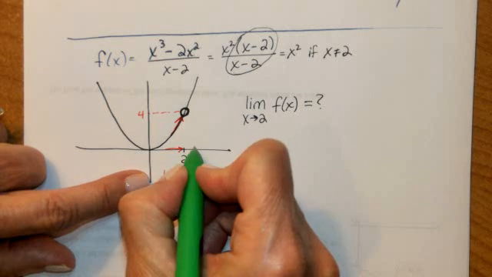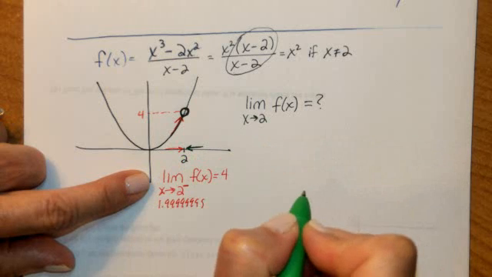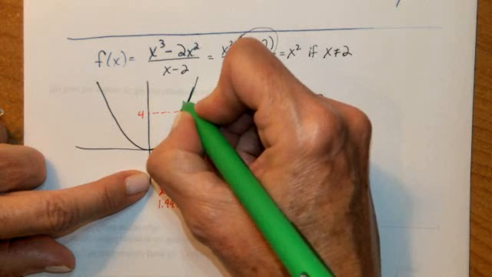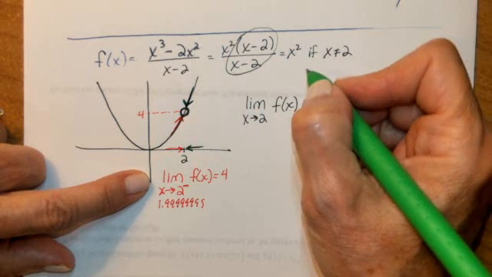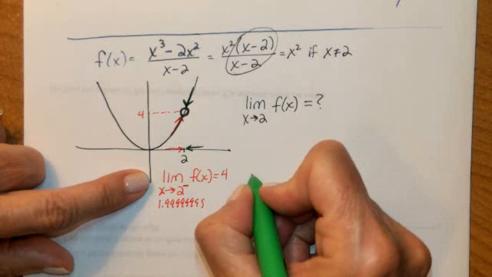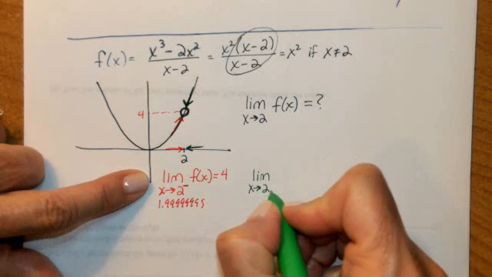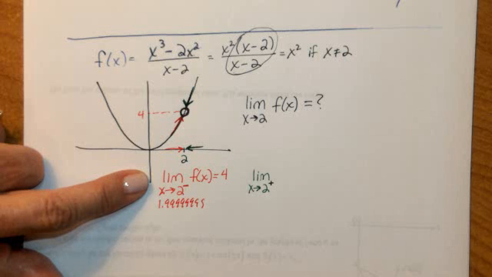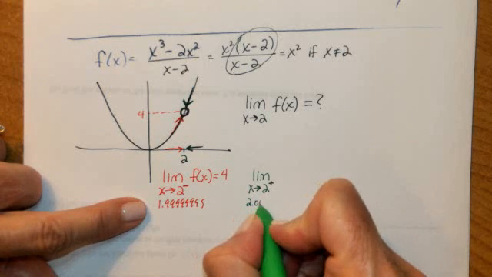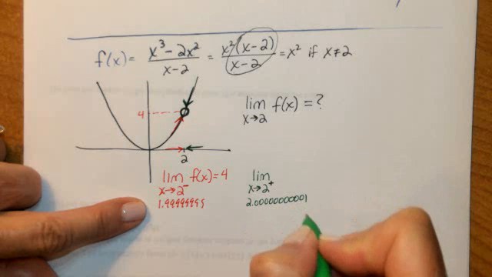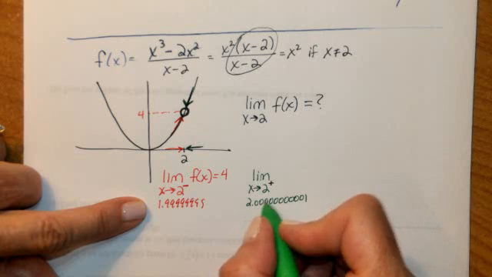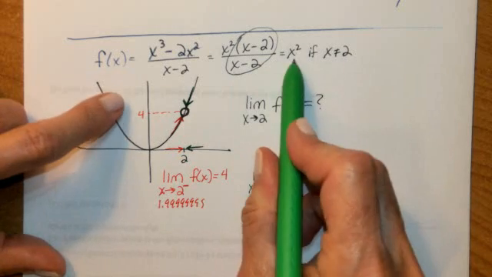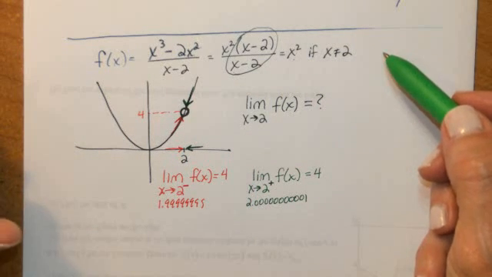Now let's approach 2 from the right. So if we're coming at 2 from the right, what is that intended y value? As x approaches 2 from the right, the y value is still going to 4, right? So I could write that as the limit as x approaches 2 from the right. Our notation for from the right is this little plus superscript. That means that x is approaching 2 from the right. So that would be like 2.00000000001. As we approach 2 from the right of our function, we find that that is also 4. If you put this value in for x, you get something slightly bigger than 4.